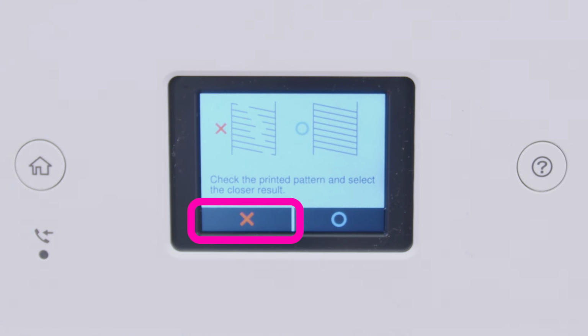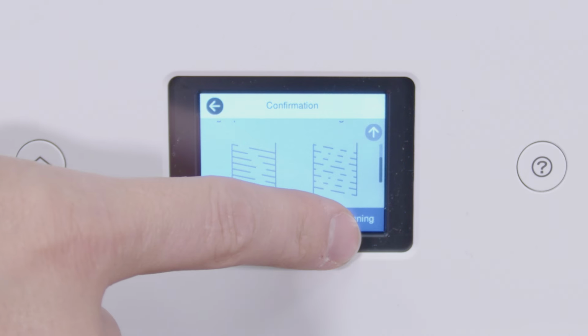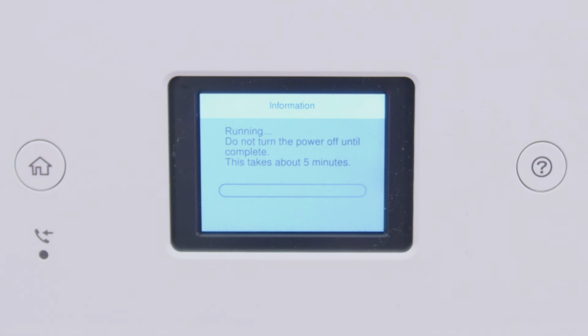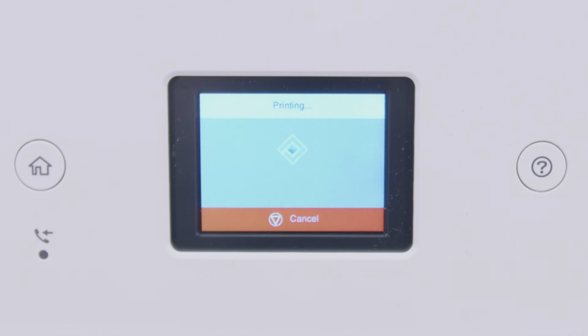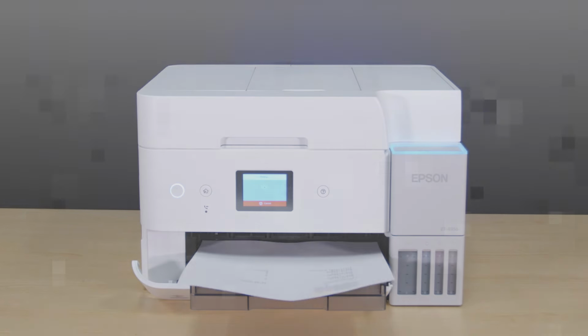Select this option. Select Power Cleaning. Then select Start to run a power cleaning. When cleaning is complete, another nozzle check pattern prints.